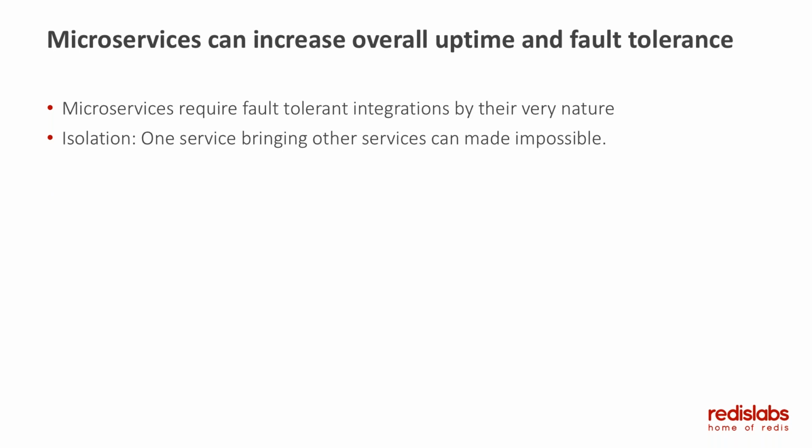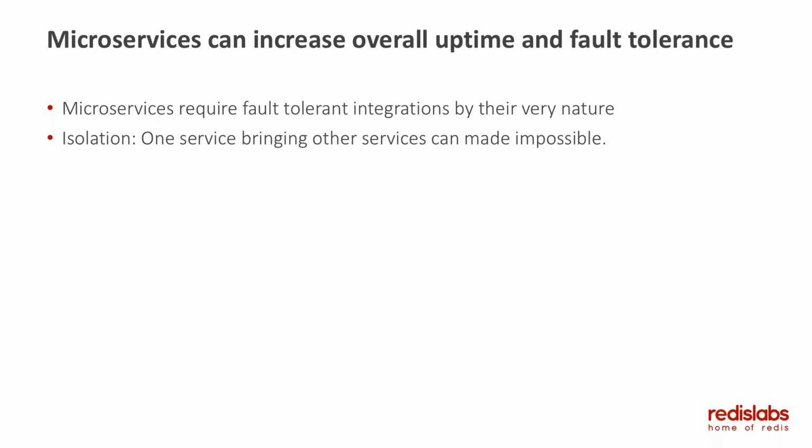So the other thing is microservices can increase the overall uptime and fault tolerance of your given system. Because microservices involve the serving layer intrinsically, you have to build in fault tolerance. This is just a requirement anytime you make a request beyond the next line of code in your particular code base. So you're designing your system to be more fault tolerant just out of the box, right?